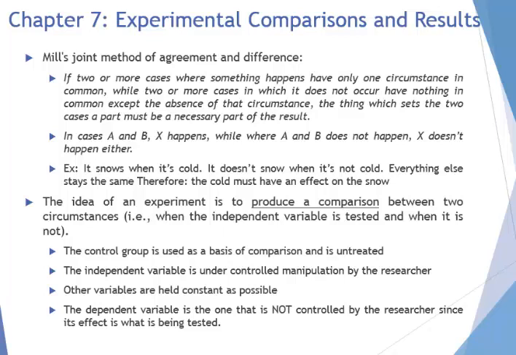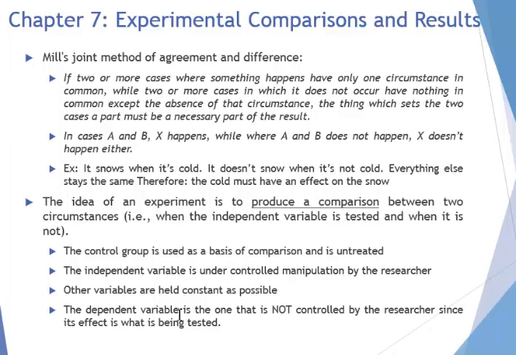If you're testing the effect of a drug, well, the control group might not get the drug at all, and then you have one group that gets a little bit of it, one group that gets a lot of it, one group that gets a tremendous amount of it. And the other variables, the person's height, the person's weight, the person's mood, whatever it is that you're worried about confounding the experiment, will be held as constant as possible.